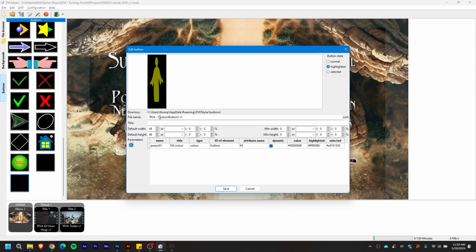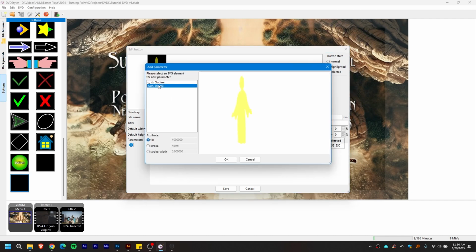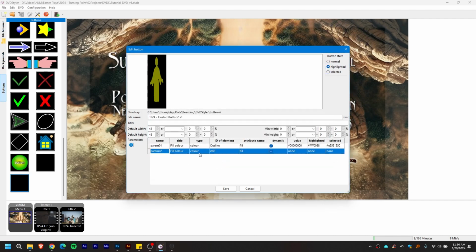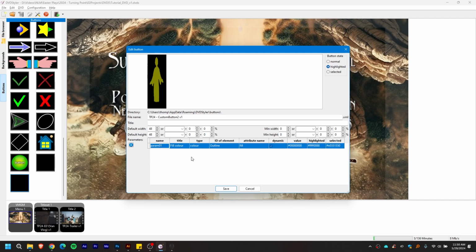If there are other elements in the thing, then you can choose those from your dropdown. Oh, you can see now we have ID1. Anyway, you can click this again, and it'll create a second element. You can modify that to have it not be dynamic, or try to modify something about it. It really doesn't have too much purpose, I think. At least I haven't found a use for that.